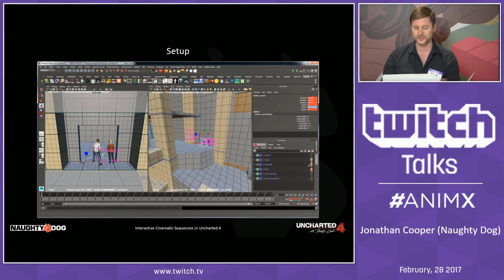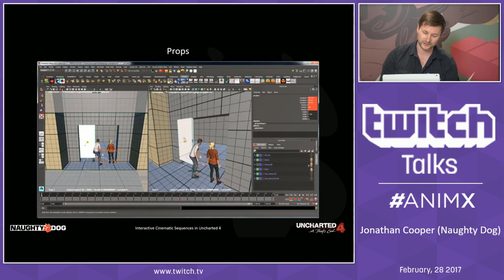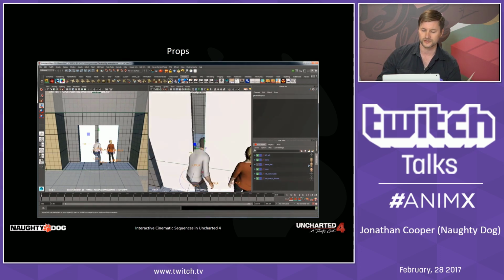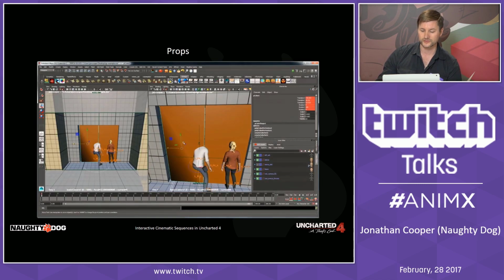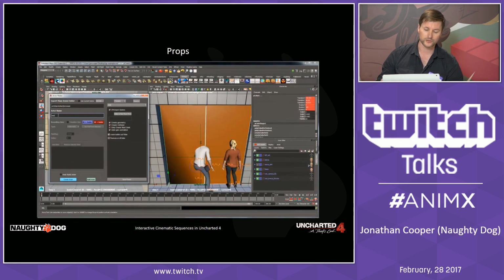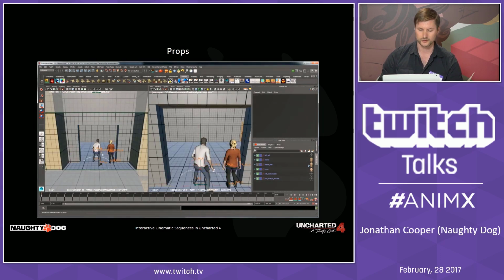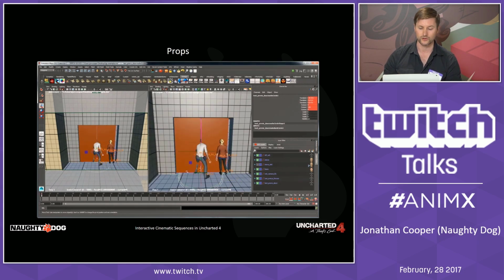So the first scene I'm going to use as an example is a simple going through a doorway. In order to do that, I need a door. We have a full team that will build props for us, but for something simple like this, I'll use my crappy animation modeling skills to build a door, and as long as I give it a texture, like a color, and put the pivots of the objects in the correct place, we can run a process. We have a tool that will build the prop and put it into the game. So that's me just building it and then bringing it back into the scene. Now this is all ready to go and export into the game.